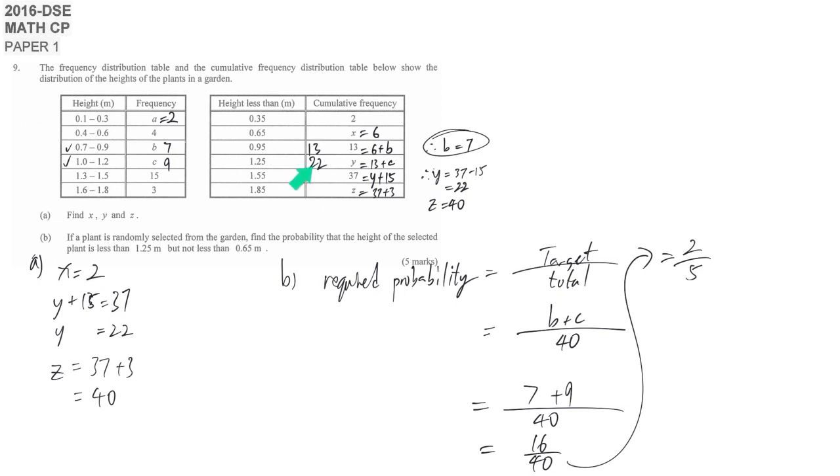Some notes or some textbooks may ask you to use 22 subtract 6 here, which is exactly the same as getting the sum of these 2 groups. So I think this is easier to understand. That's why I get B and C independently.